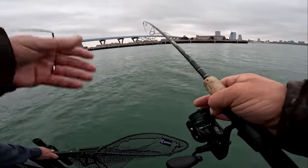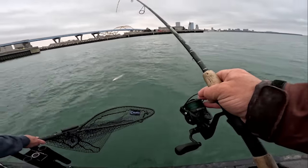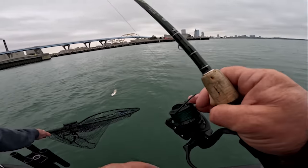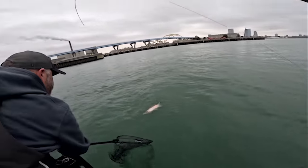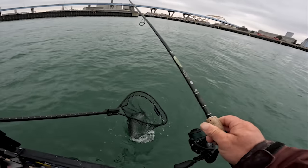Yeah. All the rod companies now, you break a rod, good luck trying to get it replaced. That's why I buy a lot of St. Croix. I have a lot of different rods, but I really like them. They're made in Wisconsin too. There we go, let's go. Heck yeah.